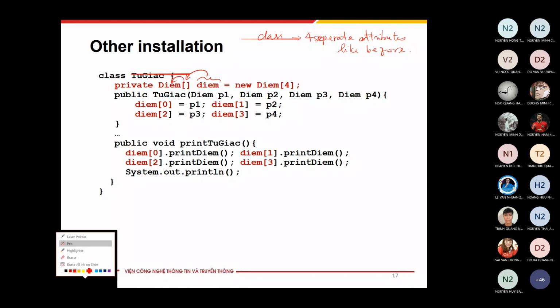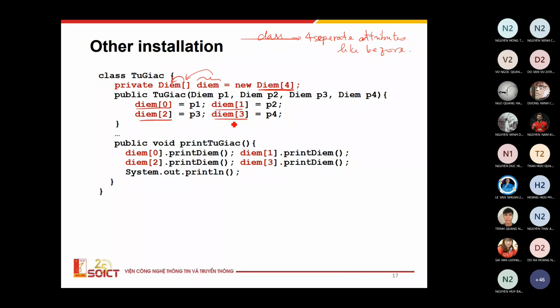Okay, this is another implementation. You can choose the best way for you. Here you create an array of 4 objects, and you assign each element in this array. And again in the print method, you call the print method of each object.